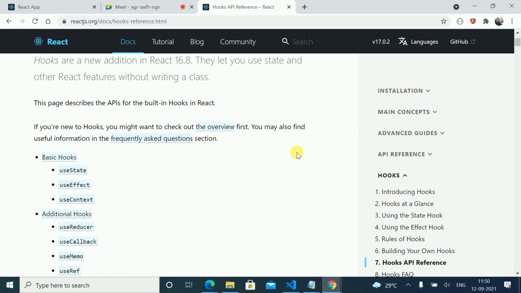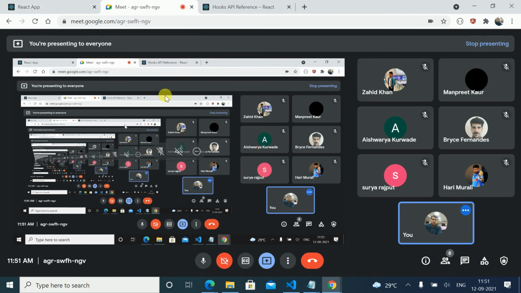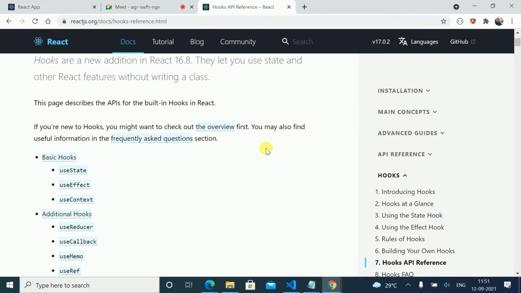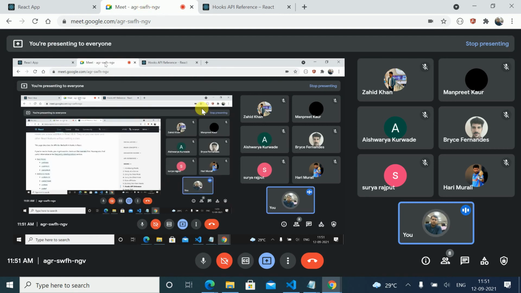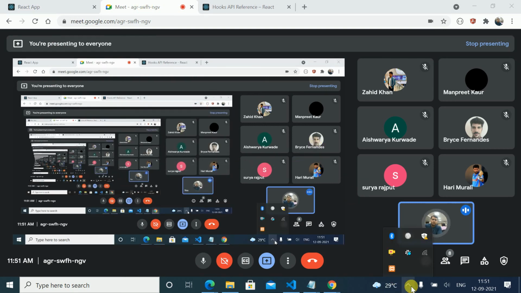After that we will discuss a few small things, and then the Redux part. If you have any confusion about the hooks, you can just ask me.